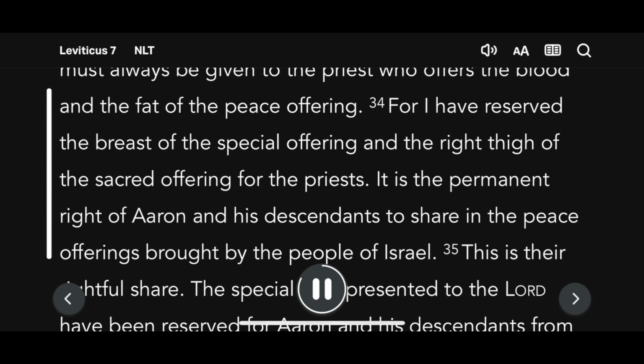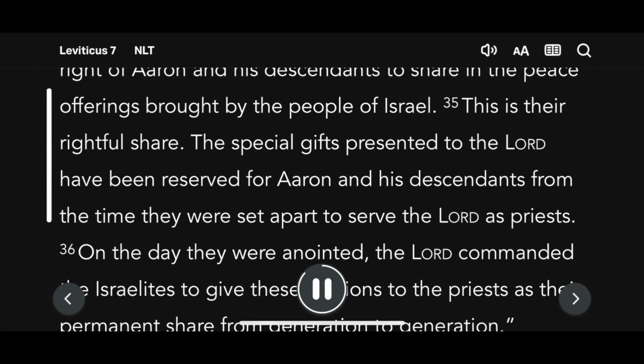For I have reserved the breast of the special offering and the right thigh of the sacred offering for the priests. It is the permanent right of Aaron and his descendants to share in the peace offerings brought by the people of Israel. This is their rightful share. The special gifts presented to the Lord have been reserved for Aaron and his descendants from the time they were set apart to serve the Lord as priests.